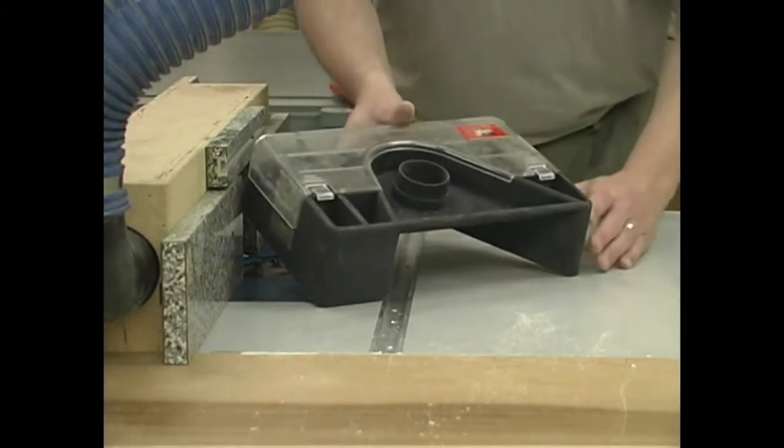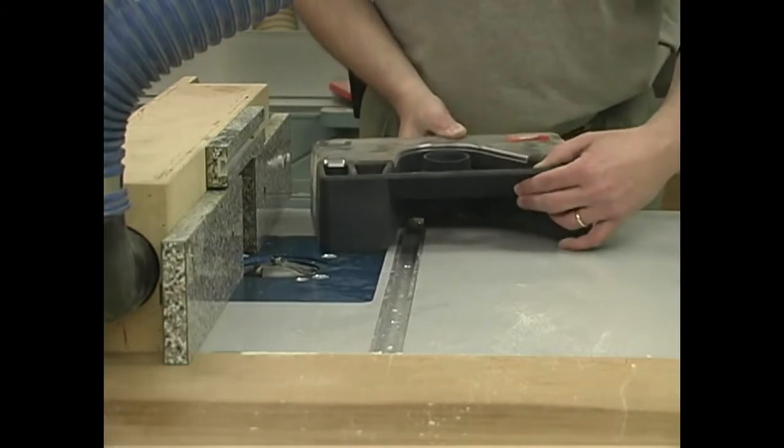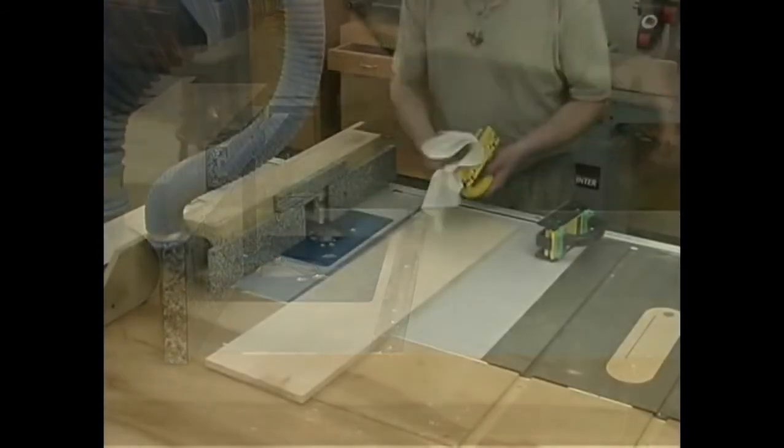I was going to use my dust sucker, but I lost my adapter between my 3-inch hose and the fitting on this, because this would have worked out good as I could have had it set up on the far side, and it's got a wider throat opening to collect the shavings a little better.